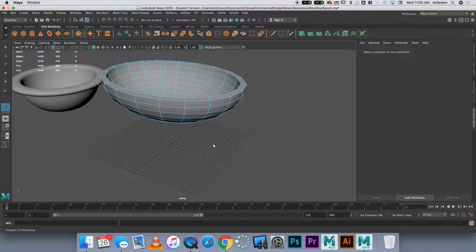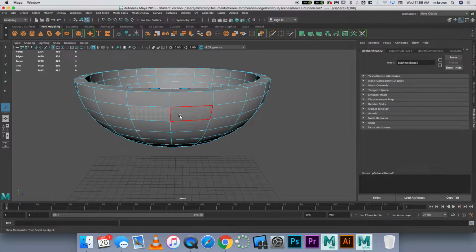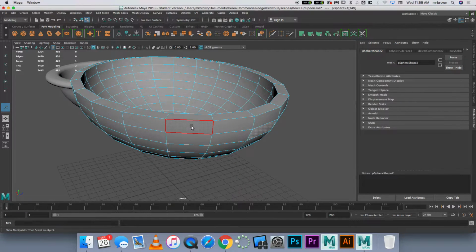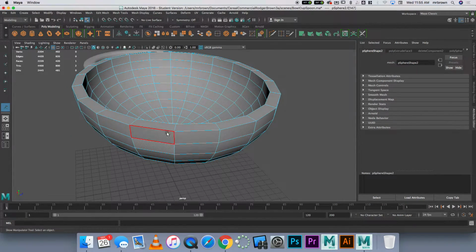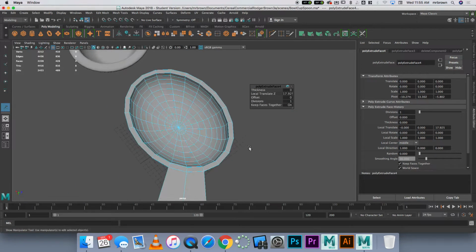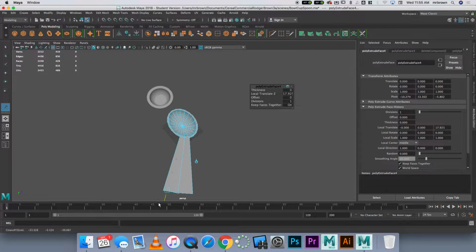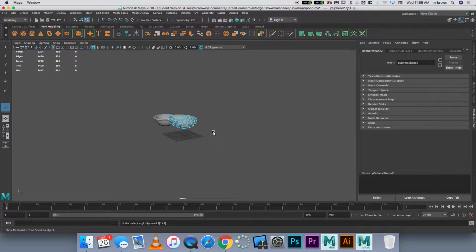So to extrude out the handle, I want to select the back 4 faces. 1, 2, 3, 4. Now you want to be careful not to accidentally get ones on the side. You want to make sure that they're centered, because otherwise, watch what happens. So if I come in and I extrude out off the side there, okay, that spoon is obviously not going to work. So let me undo that.